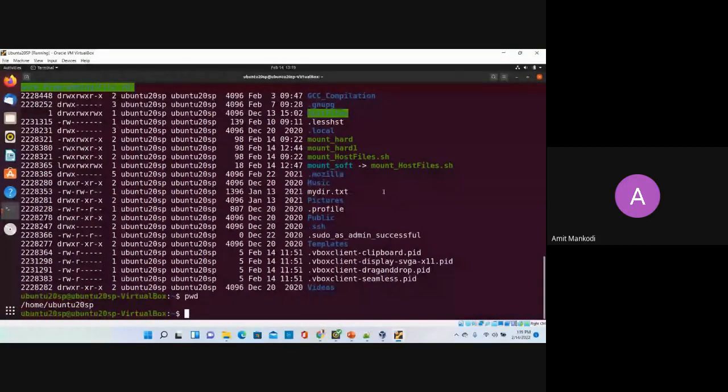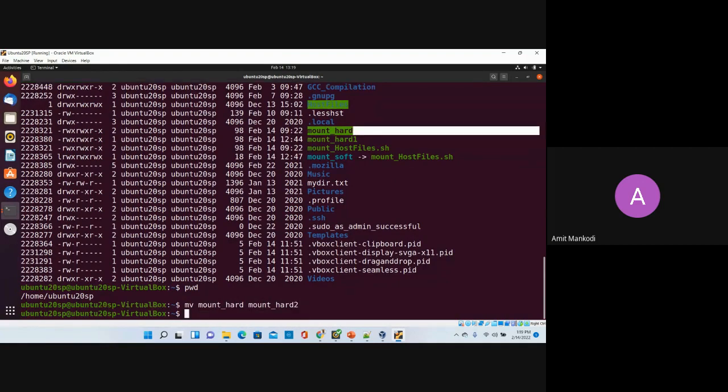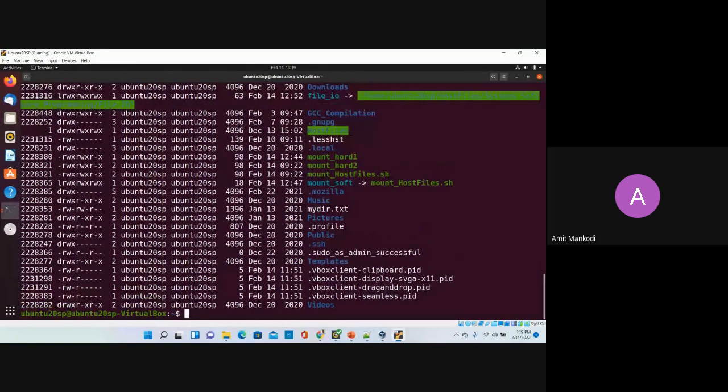No, so see, the point is this. This is the hard link we are using for this particular soft link, and this soft link is pointing to this hard link, right? Now, let's say I change the name here only, say I move mount_hard to mount_hard2. Now, if I do ls -lia, this soft link is not going to be affected, because what we have changed is a different hard link. This directory entry has the inode number and the file name, and we have changed the file name. We have not changed anything in the inode itself.